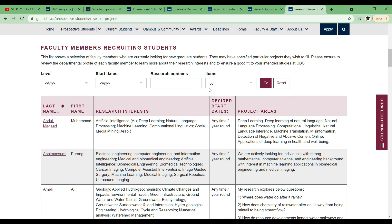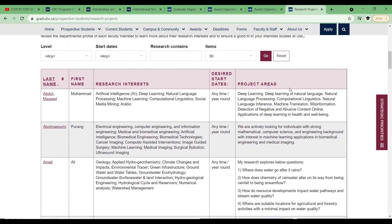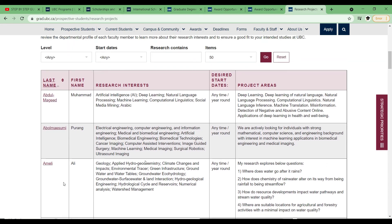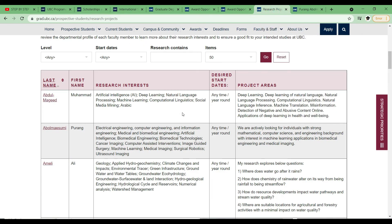There's also a section where faculty members are actively recruiting students — this person has funding and is looking for Master's students to work with. You take your time, go through the project areas, find whichever interests you, go to the supervisor's page, get their email, and try to contact them. If you'd like me to make a video on how to contact supervisors, let me know and I will do just that.